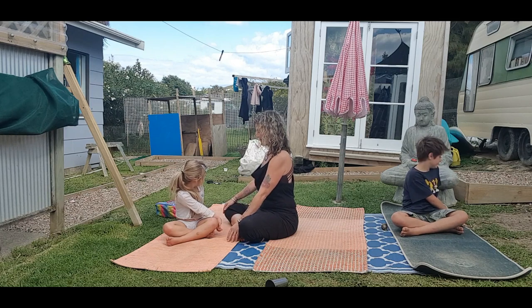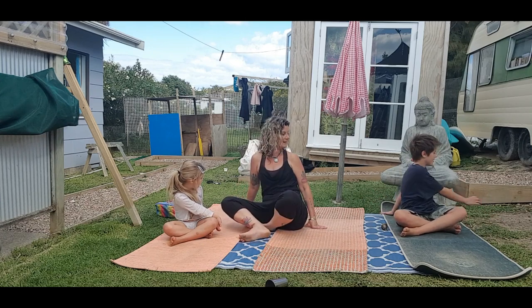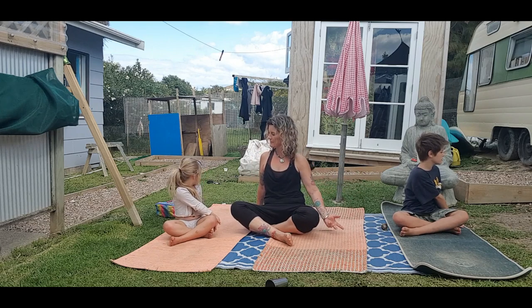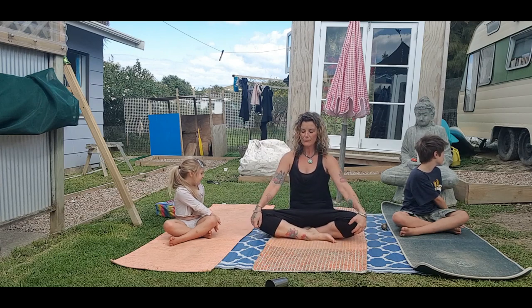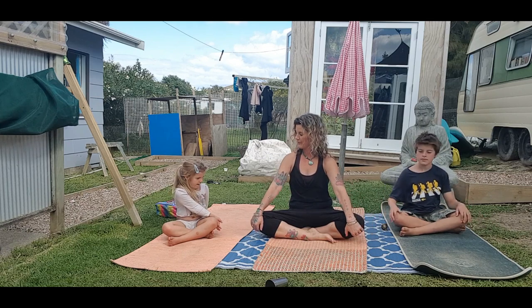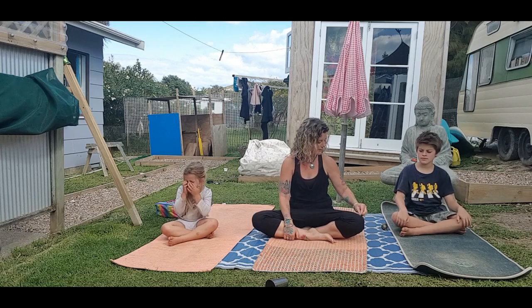Well done. And we have this beautiful little twist going on in our torso. Lengthen through the spine. Well done, Cashel. Don't lean back too far. That's much better. Nice and straight through the spine, looking over the shoulder. Well done. Another deep breath there. Big breath through the nose. And then untwist all the way back to neutral. Well done.